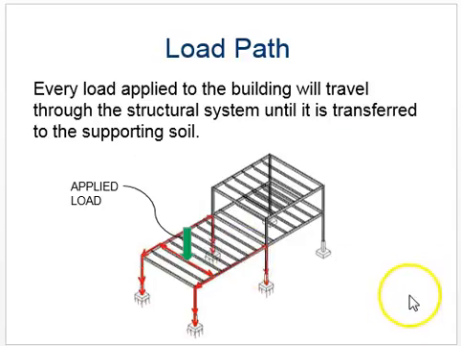Okay, this is another picture showing the same thing. We have our loads, for instance, in the middle of this beam. The load goes onto the beam. We have to design how big a beam we need. Then all these beams push on this girder, so we have to decide how big this girder needs to be. Then the girder pushes on the column. How big does the column need to be? And finally it pushes on the footing. How big does the footing need to be?